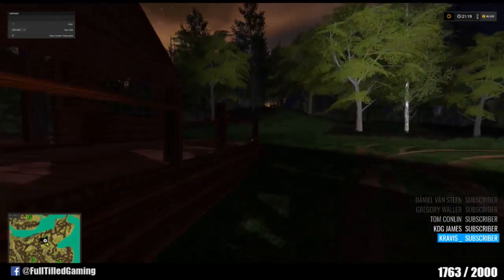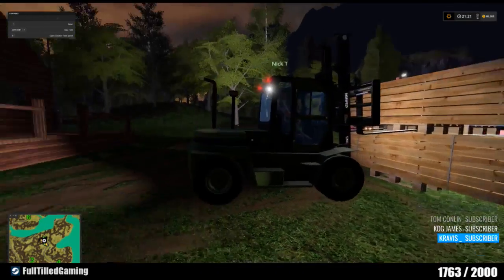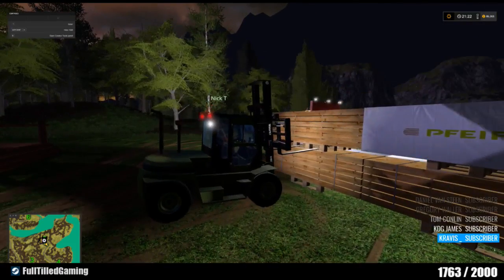And on the other side of there is a sill place where all these are actually going to go, and then that's going to help build our cabin here.